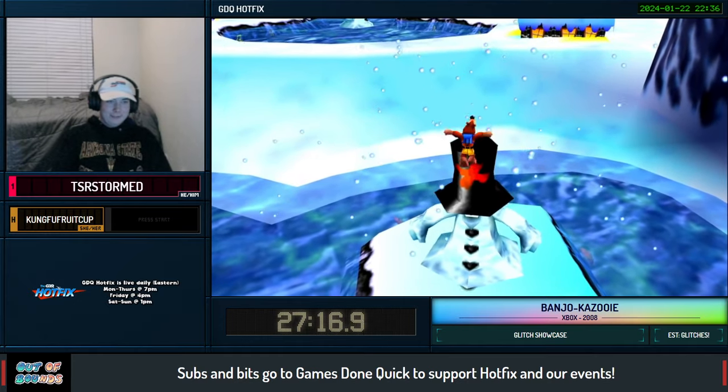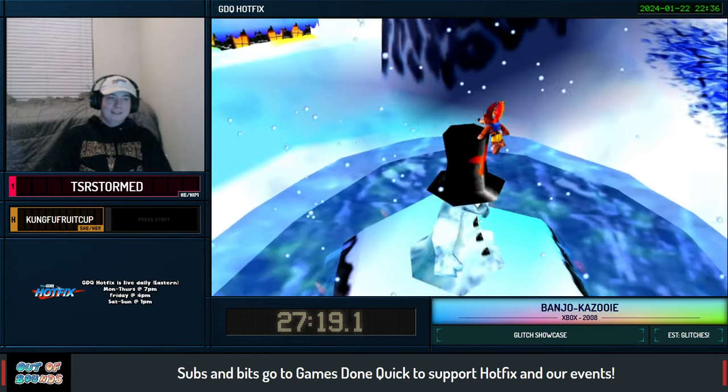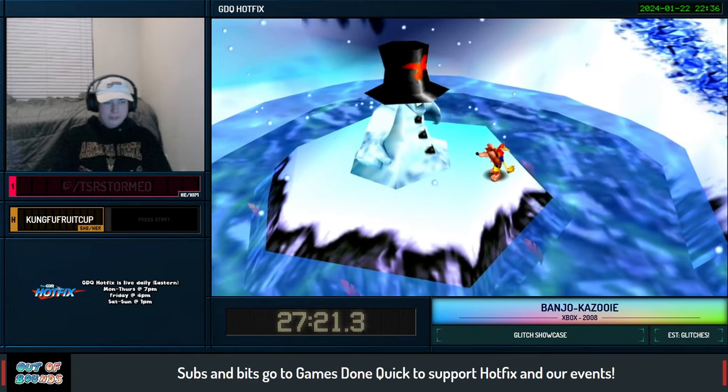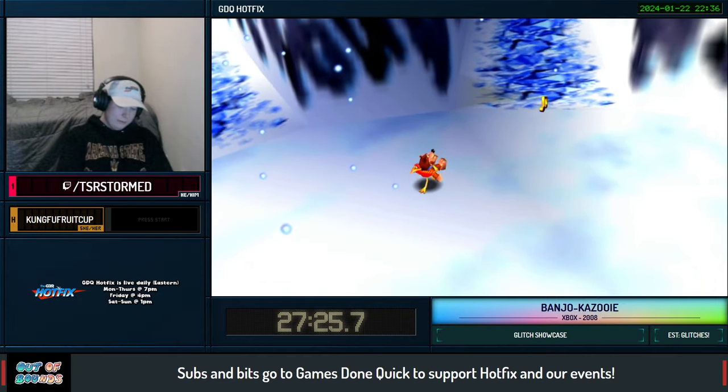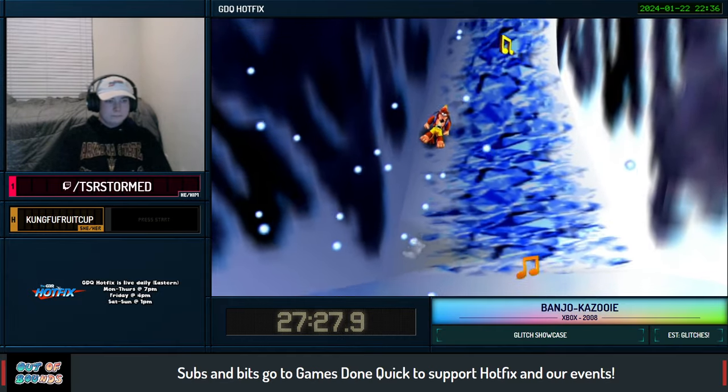Whoa! And so you just kind of fall into the snowman, and Banjo kind of goes crazy, but then you can just press A to get out of it. And you just hop back out. That's awesome. So yeah. Oh, that's a good question.